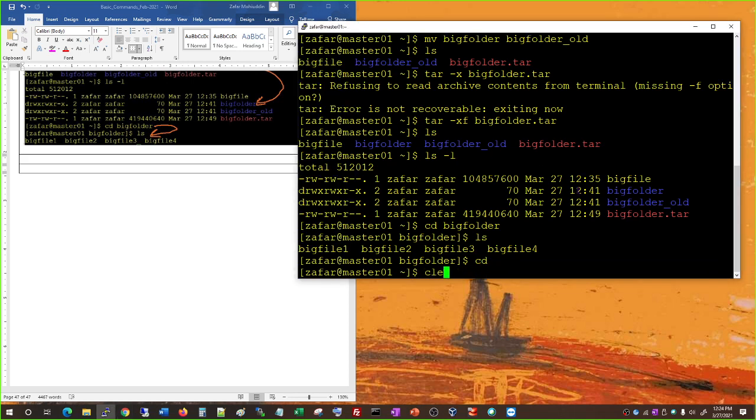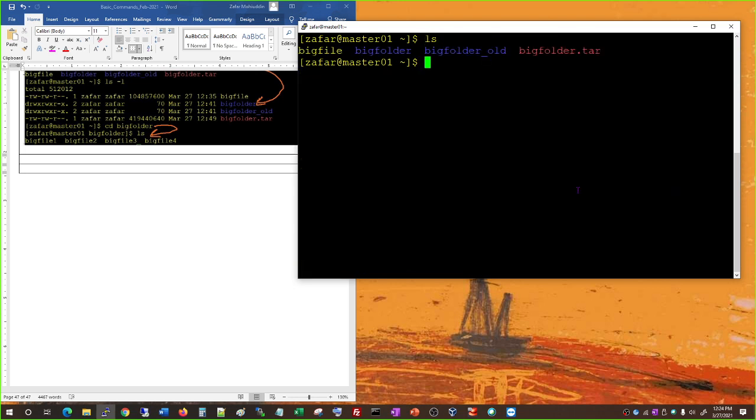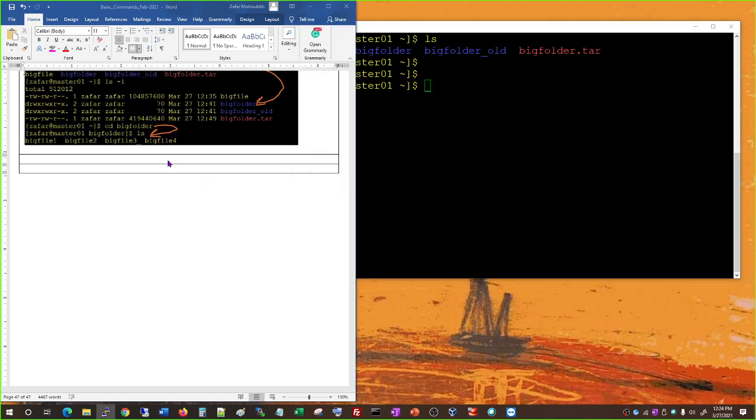So let me clear the screen. ls, and the next command is called stat. It's the stat command, so it gives you the information regarding the file.